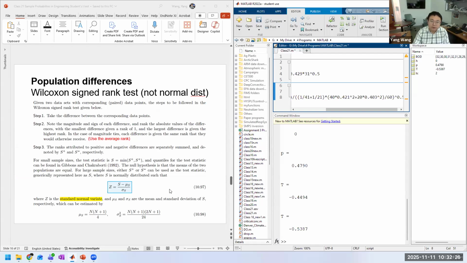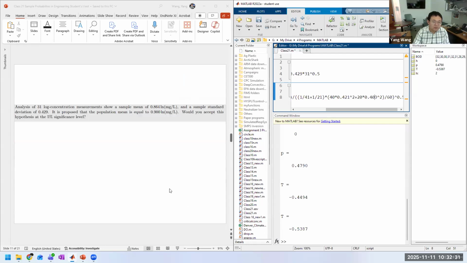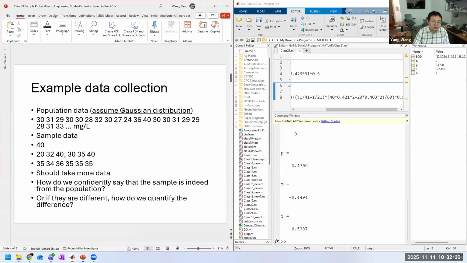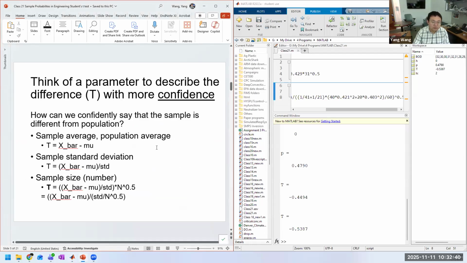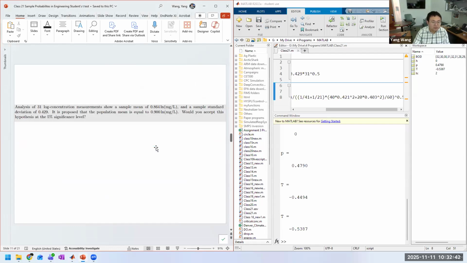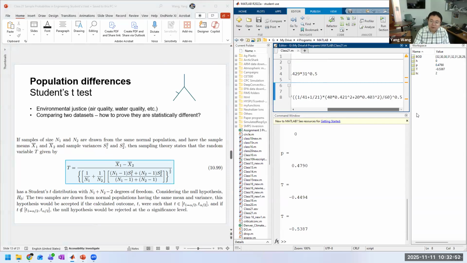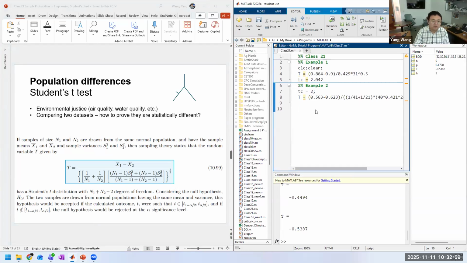Okay, so if you paid attention to the t-test, there are assumptions. The most significant assumption is that we're assuming the population satisfies the Gaussian distribution. But we also know that there are a lot of scenarios where the population doesn't satisfy the Gaussian distribution. So under this situation, how do we do the data comparison? There are a bunch of other methods to do the statistical comparison of the data.